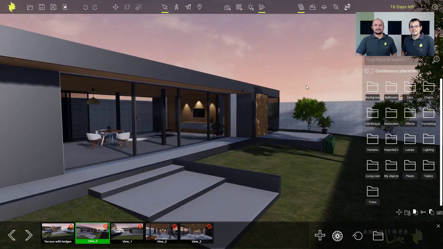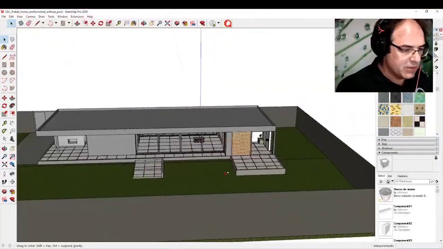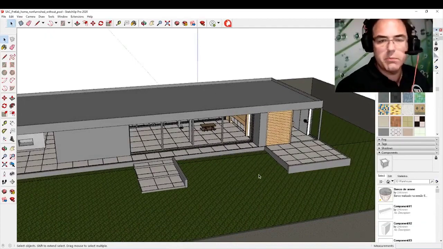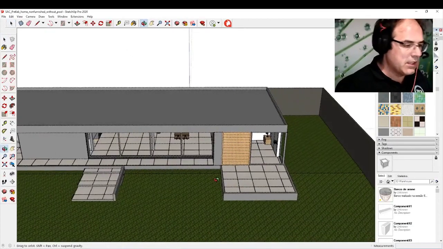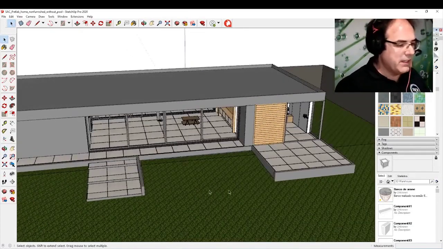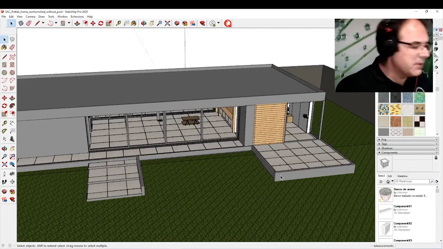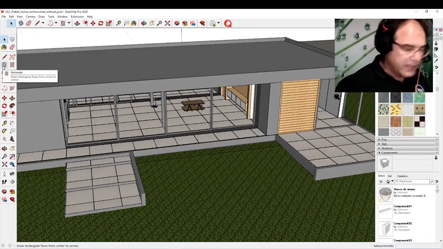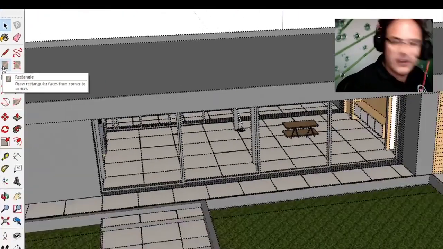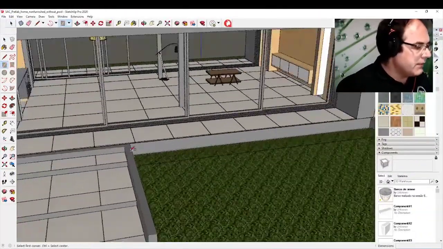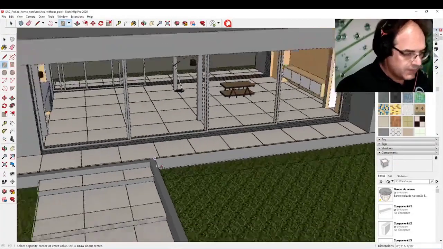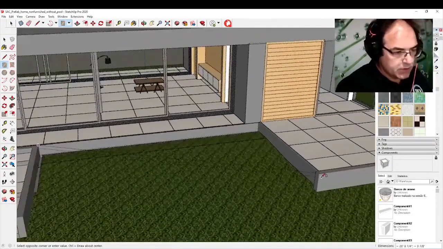So let's go again to SketchUp and go to the outside of the house and see what we can do to improve our model. The customer wants us to make here a small swimming pool. So what I'm going to do is to select here the common rectangle, and I'm going to draw a rectangle from this point to the opposite point here.